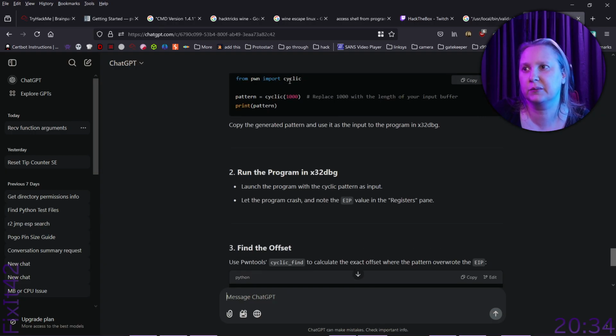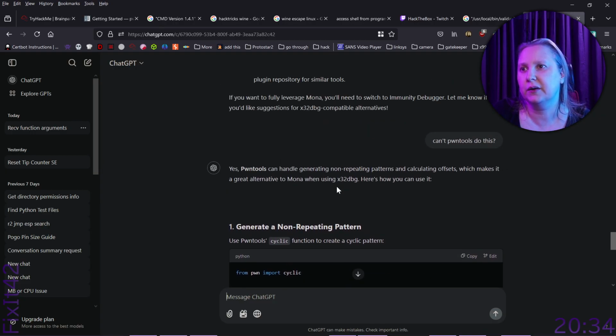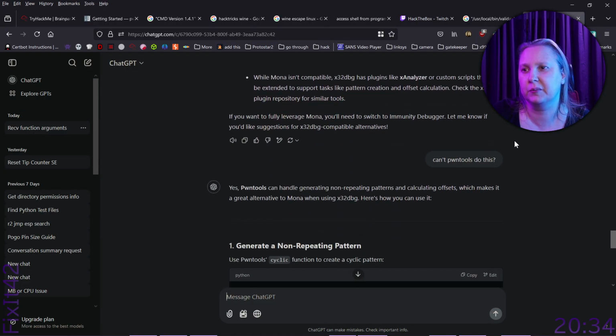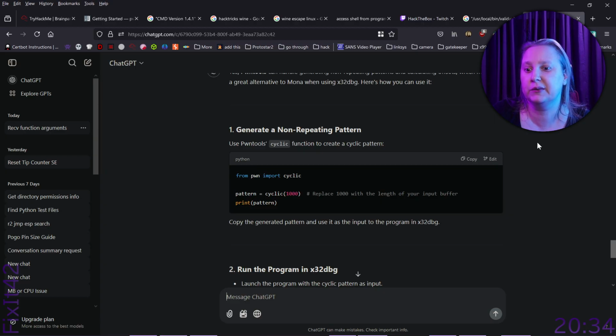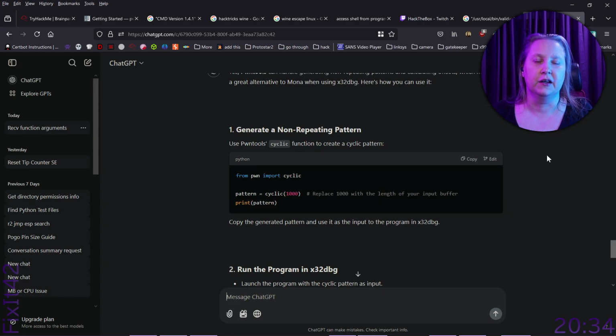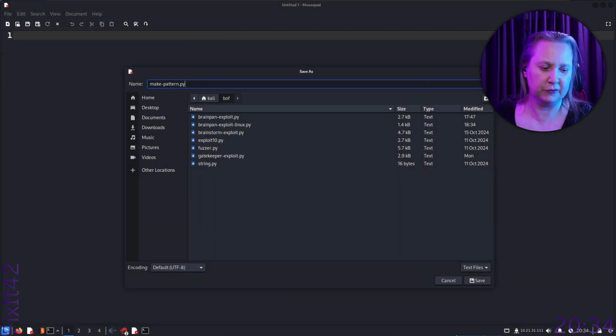Yeah, cyclic was the word I was looking for. Then I asked, can't pwntools do this, because it kept talking about Mona, and I said no, I want to use x32dbg. Isn't there a plugin for it? And then it popped up with Mona again. You know how it can be, it gets stuck on stuff. But then it managed to get it right. Well, actually, when I told it what to do, which never happened before.